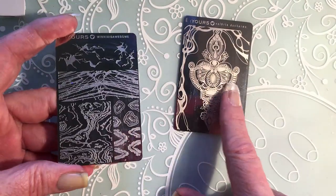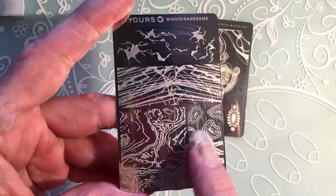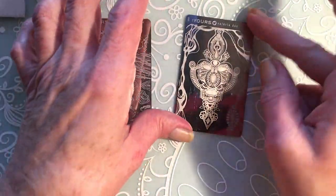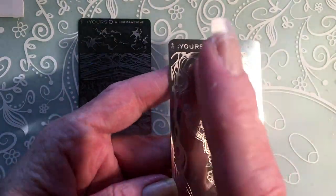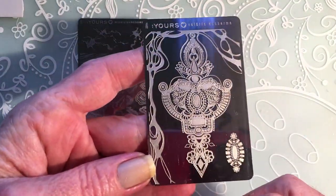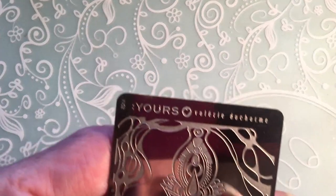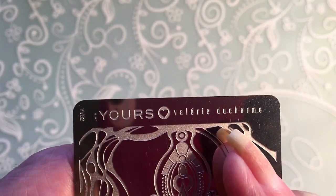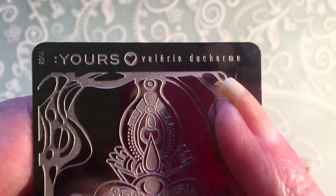Today I will be using this plate. I bought this plate because of this, and this plate is beautiful. But I mainly bought it because of these lines. So this one with the marbling is Vinnie, it's awesome. And the other one is Valerie Ducharmes, I don't know how to pronounce it.